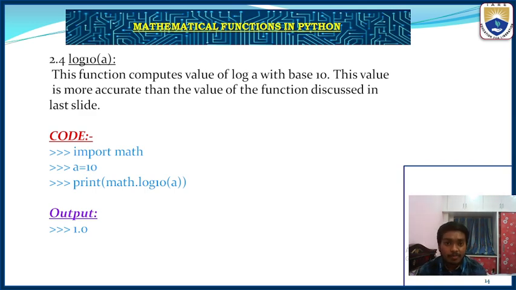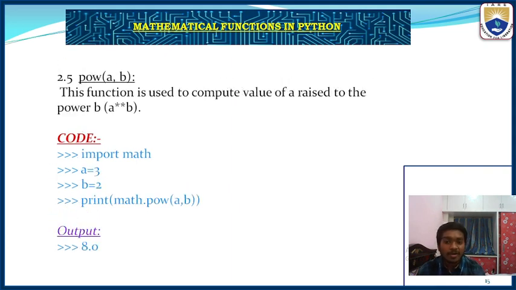First we need to import the math module. Next we need to give the input. It is not necessary that much; we can give any input. Print math dot log10 of a. We have declared a as 10. Log 10 to the base 10 is 1. This function will print the value in the float type.